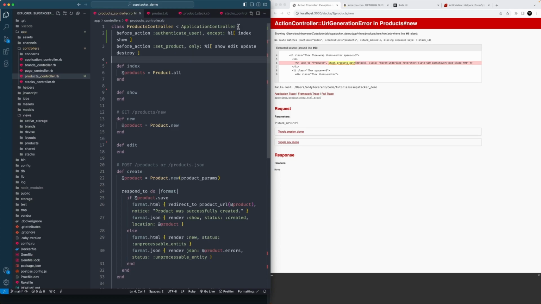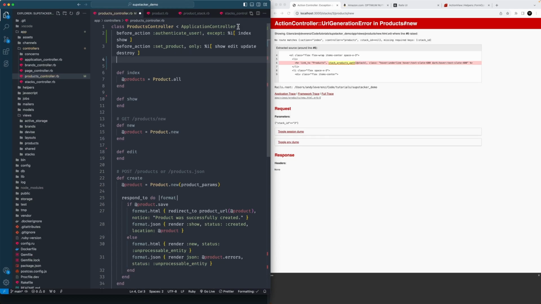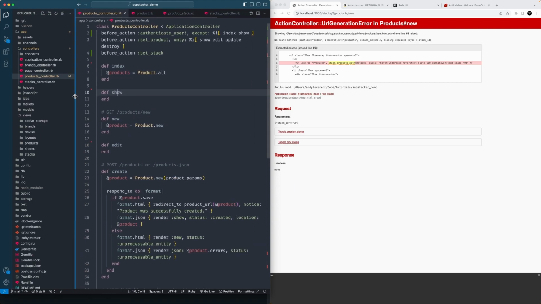Below that, we will want to actually find the stack with each request. Because of the nested nature in our routing, we need to have that stack ID pretty much always present. You can see it here in our params actually. So we'll need that accessible. So we'll say another before action to save us some keystrokes with each action. We could say just set stack. Now on the product index, which I don't think I even made it to in this app, you probably don't need that. So you might need to modify that to be except index, I should say.